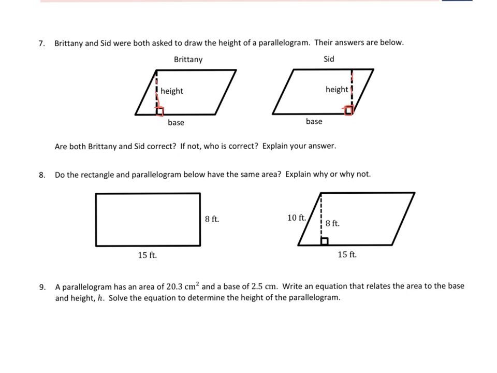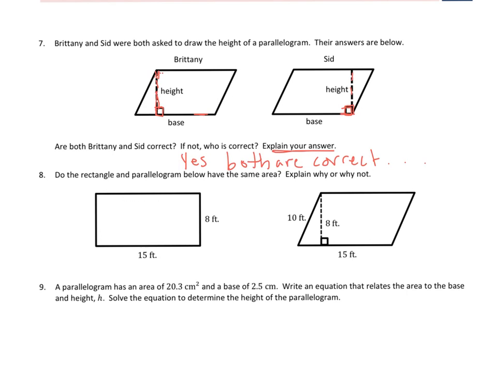And it has to come from one side of the parallelogram to the opposite side hitting the base. And I see that both of them do that. So, are they both correct? Yes. Both are correct. And then for my explanation here, it's going to be because both created a perpendicular line segment to the base, creating a 90-degree angle.